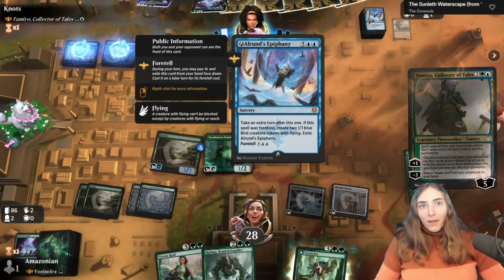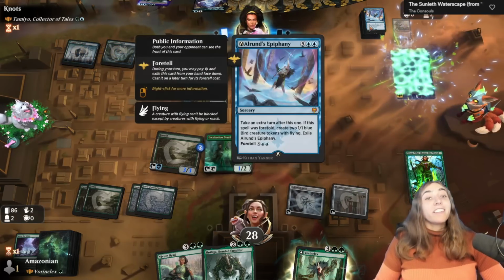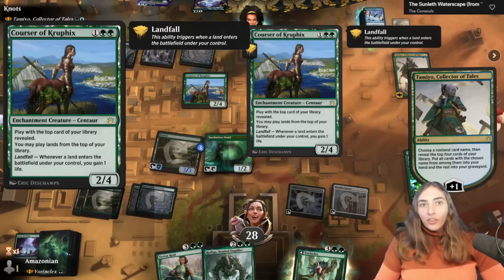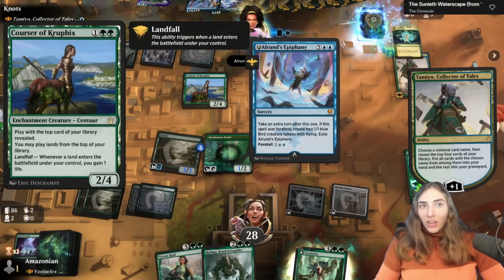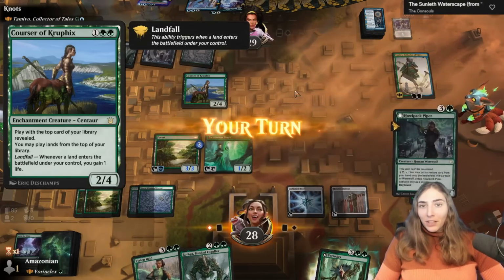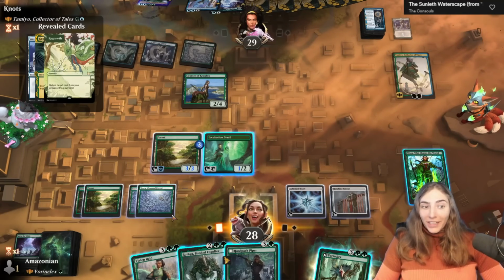I see an Alrund's Epiphany on top of their deck. Because they can see it, they can name it with Tamiyo. That's why cards like Courser of Crufix, Oracle of Mul Daya, Augur of Autumn are all very good cards to have with Tamiyo, because you can name a card you can already see.